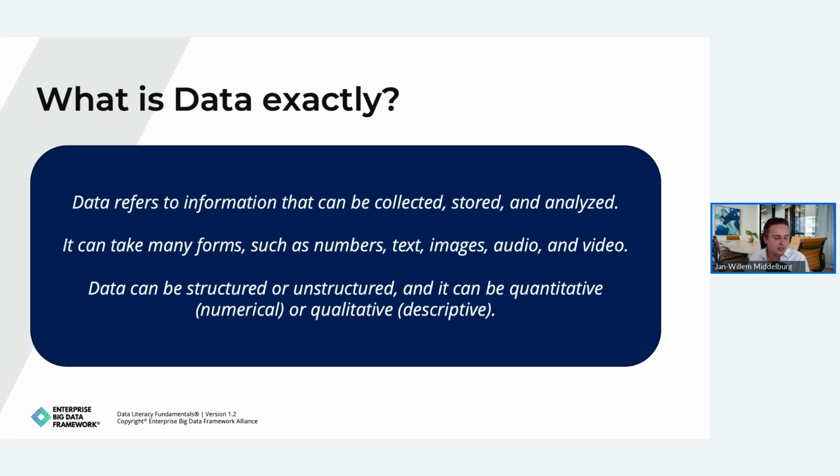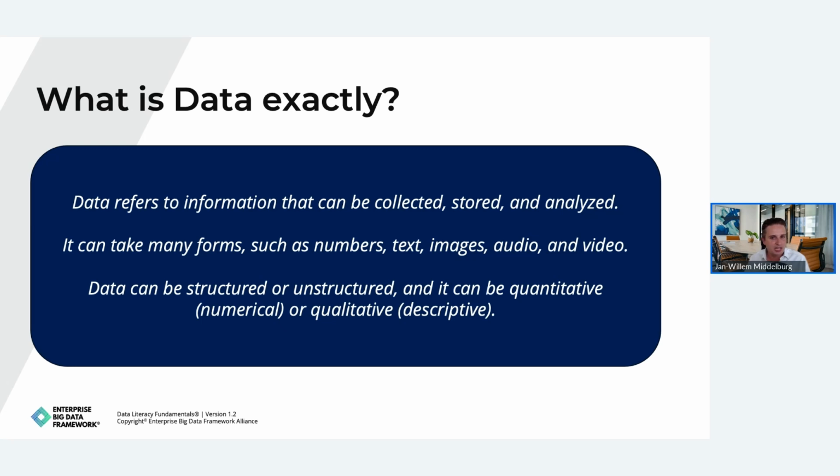With the slide that you see in front of you, I have a very simple definition. Data refers to any type of information that can be collected, stored, and analyzed. It takes many forms, such as numbers, text, images, audio, but also video. If you think about the data that you collect on a daily basis, think about the photos you take or the videos, you can see that there are different formats. And all of those formats are stored in different places.